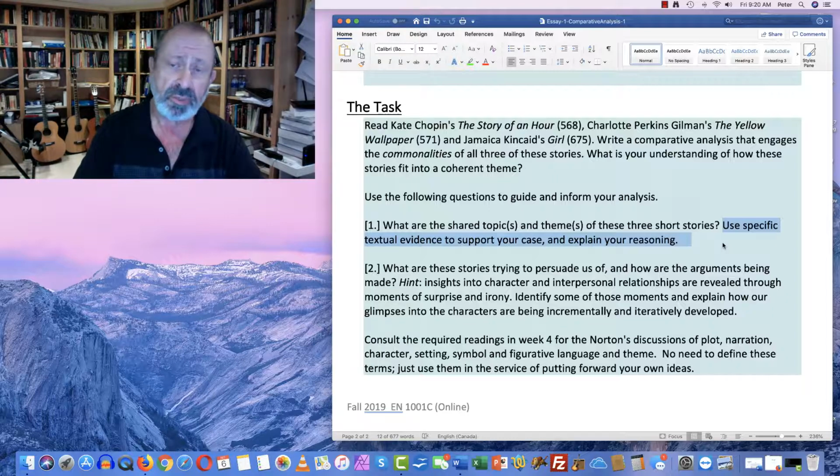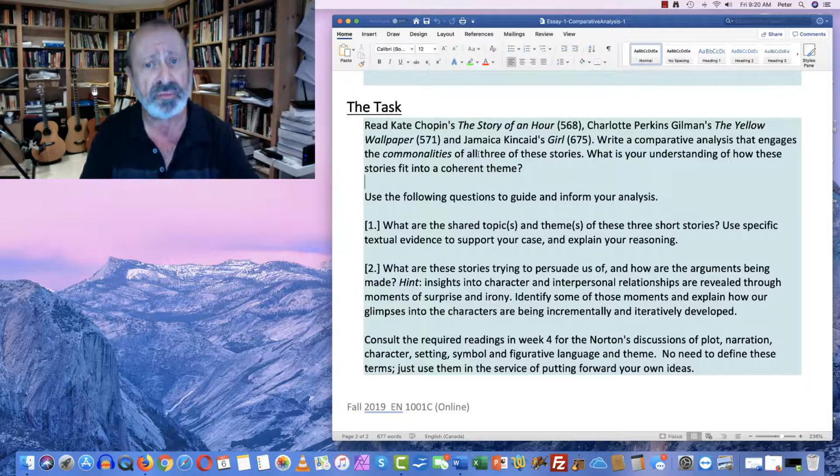And I'm going to demonstrate this for you because I am actually going to analyze 2 out of these 3 stories and get you started into thinking about how they work. Also, you are going to have to take the 2 stories that I've talked about and add your own insight, and then write something that connects the 3rd story to the first 2.